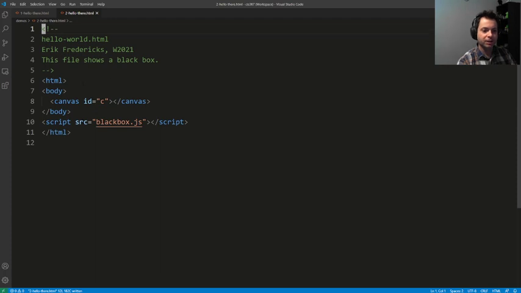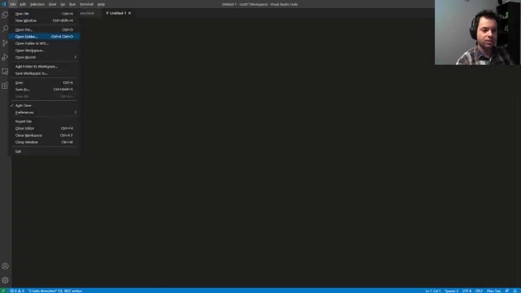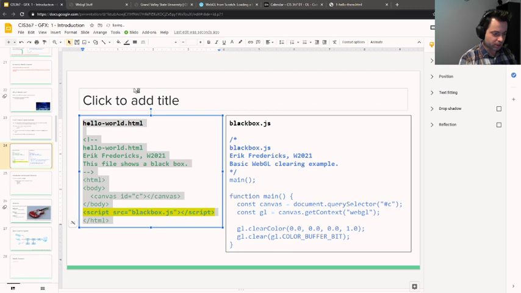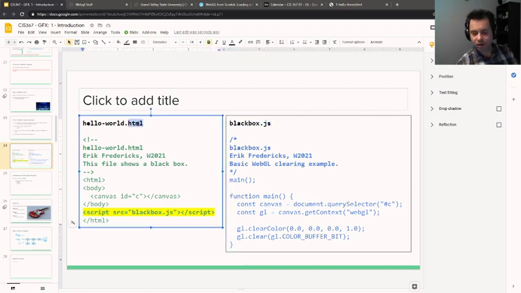All right, so there's my HTML file. I need this blackbox.js file to exist, so I'm going to do a new file and save it. I've got to go through the menu because I haven't figured out the keyboard shortcuts with the Vim module. It seems to kind of mess those up. So, blackbox.js. This is a JavaScript file. We need this code. If you include this or this, it's also going to break. This isn't code. This is just for your information.